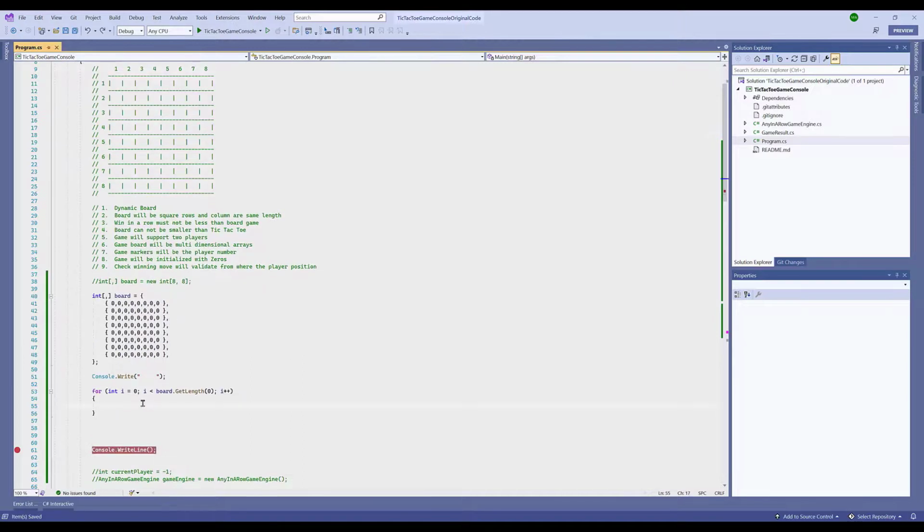Now inside of our for loop, we're going to also have another Console.Write, and inside of this we're going to print out our integer value from 0 and up.